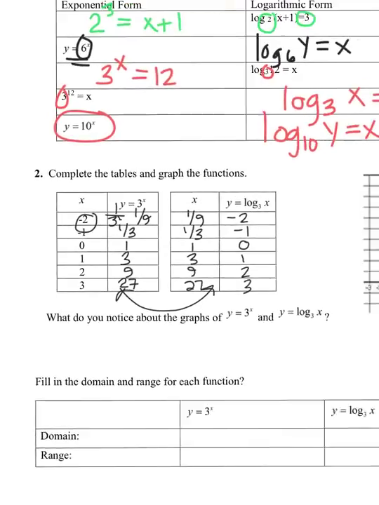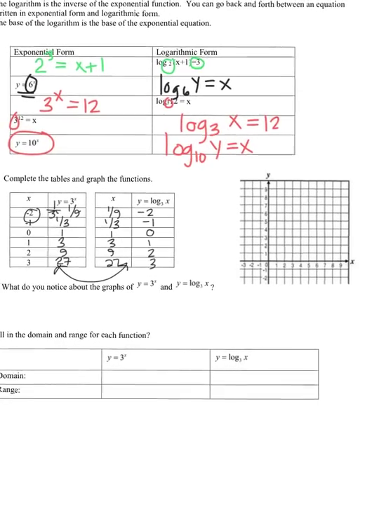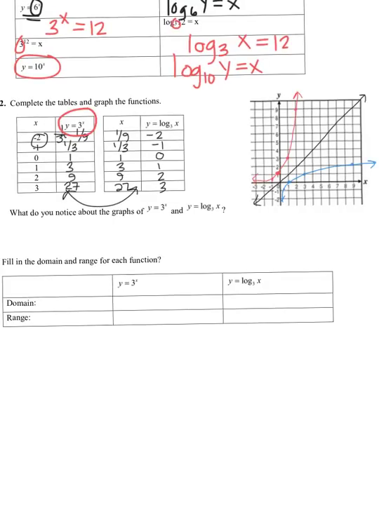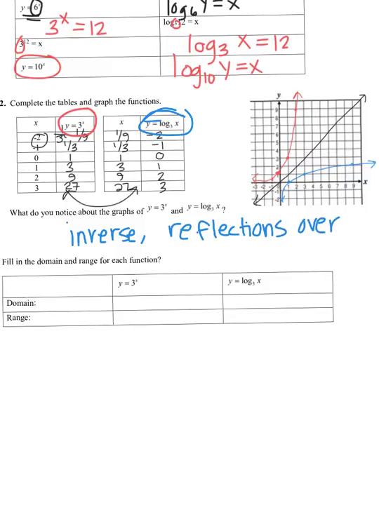So over here, I'm going to graph both of these functions. I went ahead and graphed the red function as the exponential function, and the blue function as the log function. You can see that they are inverses of each other because they are reflections over the line y equals x. Remember, inverse functions, you can reflect them over the line y equals x. They are both functions. They both pass the vertical line test.